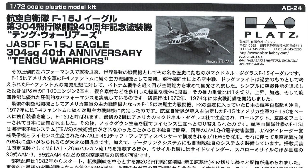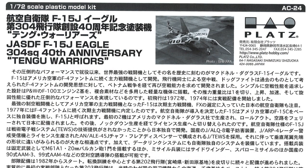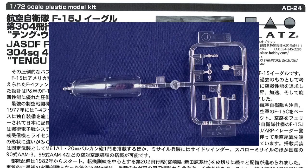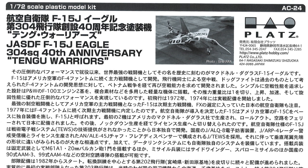Okay, so let's talk a little about the history of this kit in plastic. And I'm talking just about the F-15J here, not about all the other versions of the F-15. So interestingly, there's only actually two kits of this in existence. One is the Hasegawa kit, which first made the light of day in the 70s. And then there's this kit, which first appeared in 2015. And this Platz is a third reboxing of it.